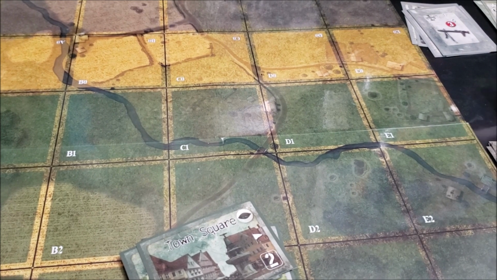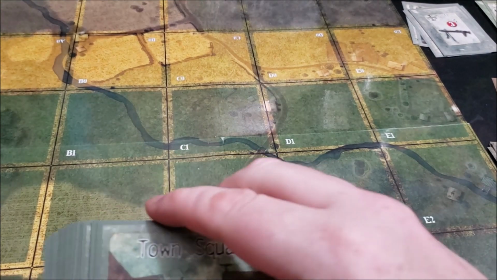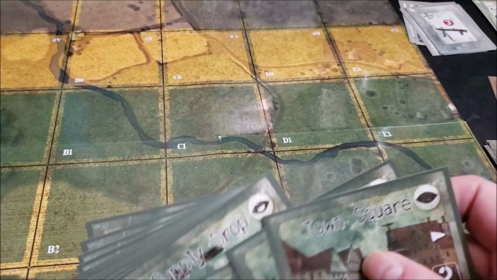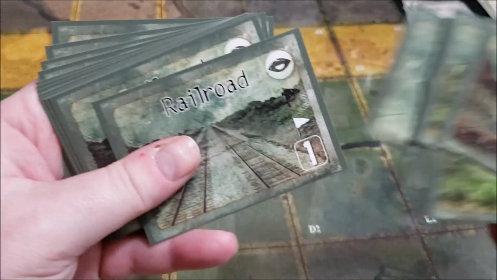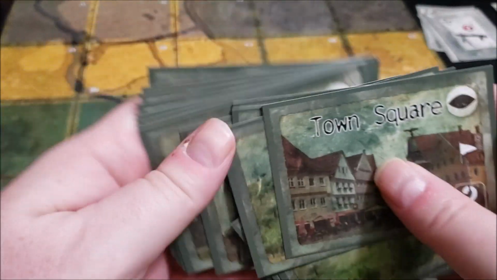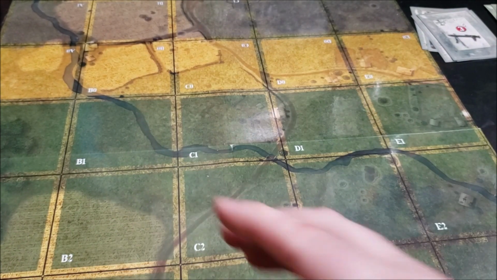But I haven't done that with this set because this is a promotional set, and I really don't care what happens to this at the end of the day. This isn't going to be my play set. But again, we've got all these different victory conditions, supply dumps, supply drops, railroads. So these are all victory locations that will be put into play by scenario design.